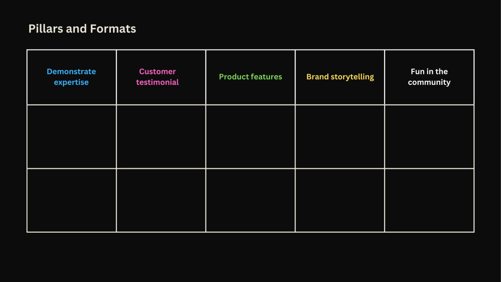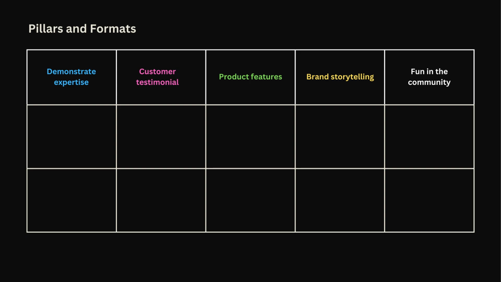So across those 5 pillars, I've selected what I think would be a range of things that would be important to my business to get out in the messaging and in the content that I create. So from being able to show that the product we create is something of significant value to our customer base, to building relationships with our customers via the fun in the community and telling our brand story.